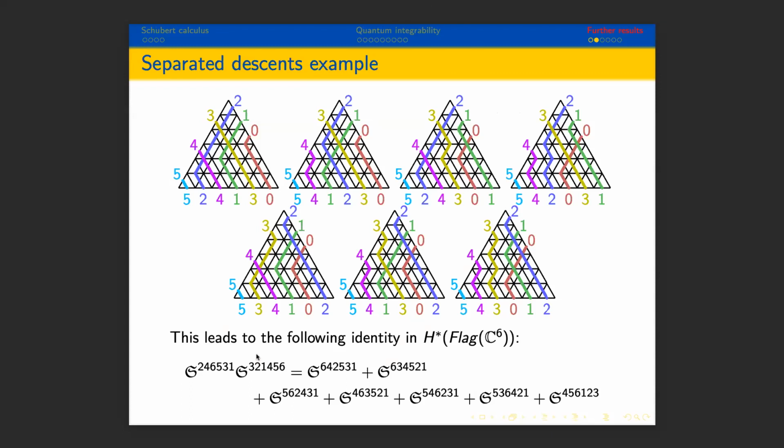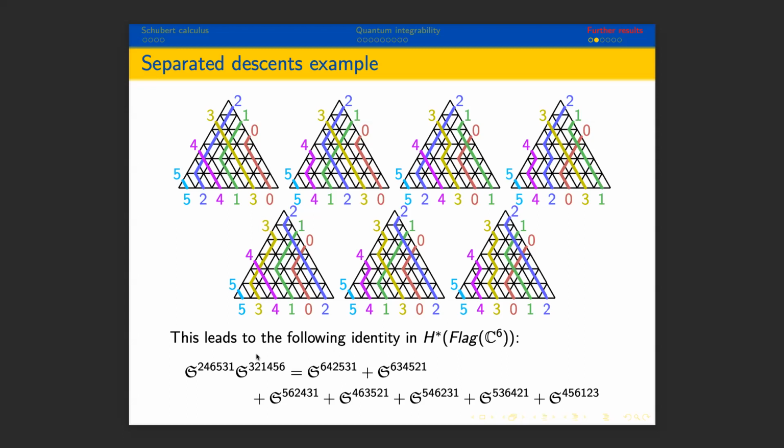Here's an example of what the puzzles look like. It's nice to, instead of using numbers, use colors. So each color represents a label. And then you have basically paths coming from the two sides, intertwining, and then they nicely form a full set at the bottom. And then there is some complicated combinatorics to read the labels on the three sides. This is lambda, this is mu, this is nu. But if you decode it in the usual conventions that people use in, say, Schubert polynomials, this is a natural identity satisfied by Schubert polynomials, or if you prefer, an identity in the cohomology of the full flag variety of C^6, which is already bigger than anything one knew how to do before.